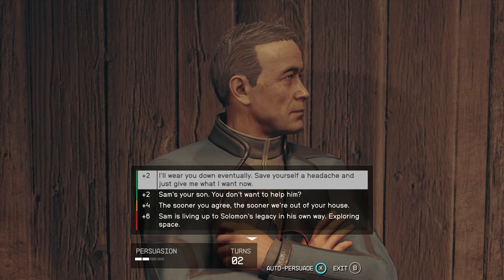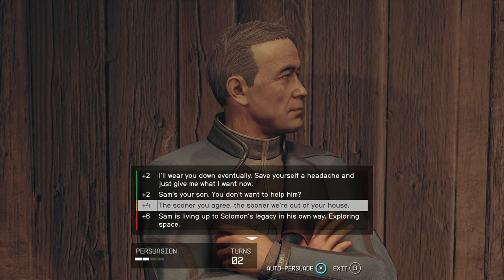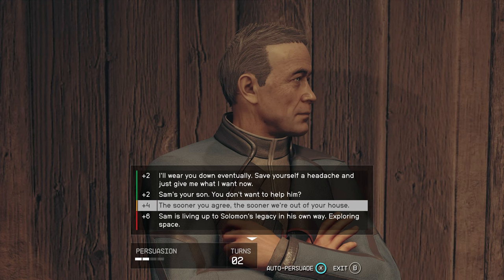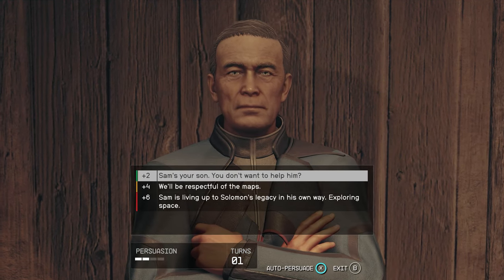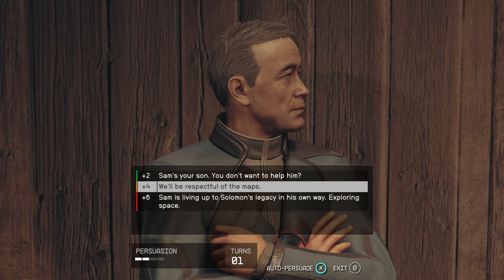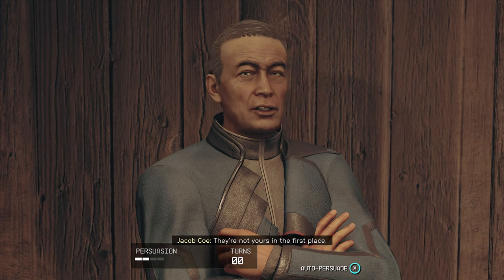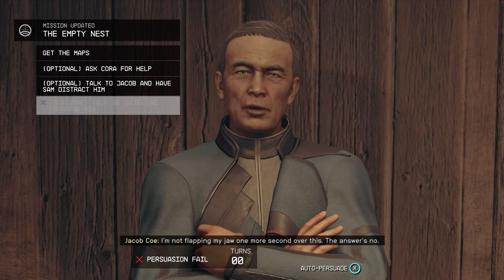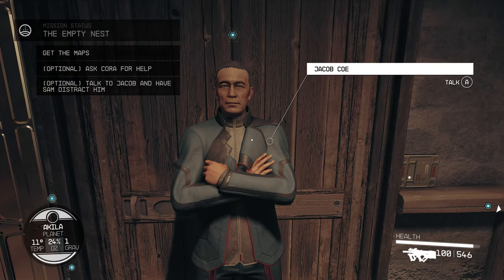I'll wear you down eventually. Save yourself a headache and just give me what I want. Now, the sooner you agree, the sooner we're out of your house. There you go. We can do that. Not oh, crap. Liking your attitude. All right. No. We'll be respectful of the maps. We got one chance left. They're not yours in the first place. Oh, crap. I'm not flapping my jaw one more second over this. The answer's no.